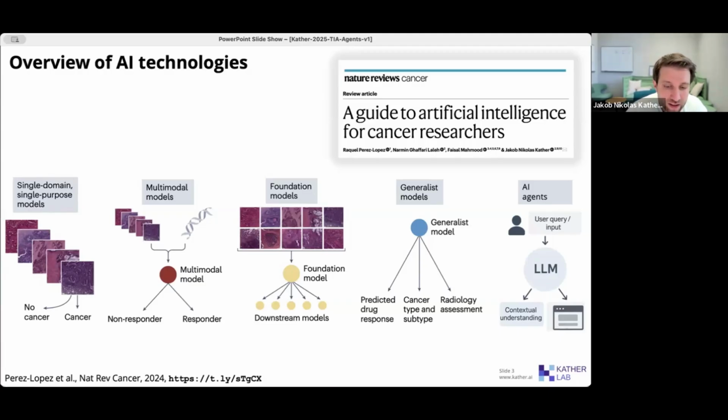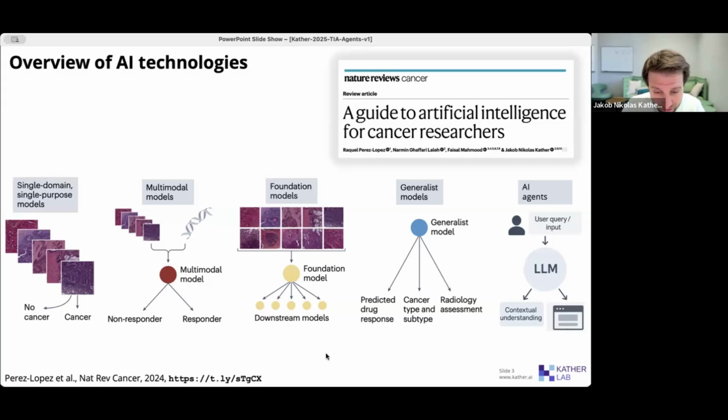annotated data. For me, the main implication of foundation models is that suddenly all of the data that we have available that we never thought were useful, for example, all the images in a pathology department without being linked to any clinical outcomes or any clinical information, were previously useless for us to train anything, because we always needed these labels. But now, in the age of foundation models, we just can take 1 million or 10 million slides, work on them with self-supervised learning, to create a foundation model that has good representations, and then we can use this to fine-tune it for downstream tasks, or to put another model on top that uses the learned representation.